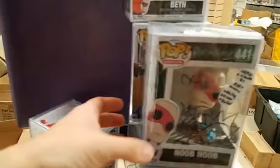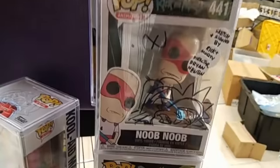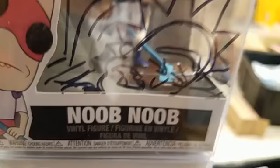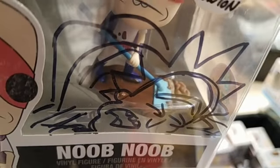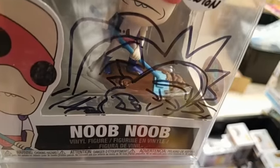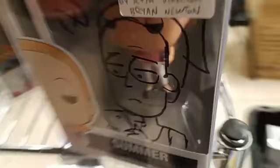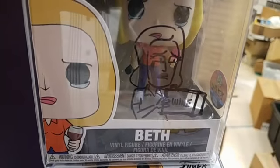The last but not least official Toyzilla signed pops are these three Rick and Morty pops, and these were signed by Brian Newton, who is the director for Rick and Morty. Not only did he sign them with his signature, but he actually did a sketch on them. You can see — Rick kind of passed out on the Noob Noob box, and then we got Summer here. It's thoroughly signed. And then there's Beth with her box of wine. Three Rick and Morty pops — they are one of a kind, and you can just make an offer on those if you want them.